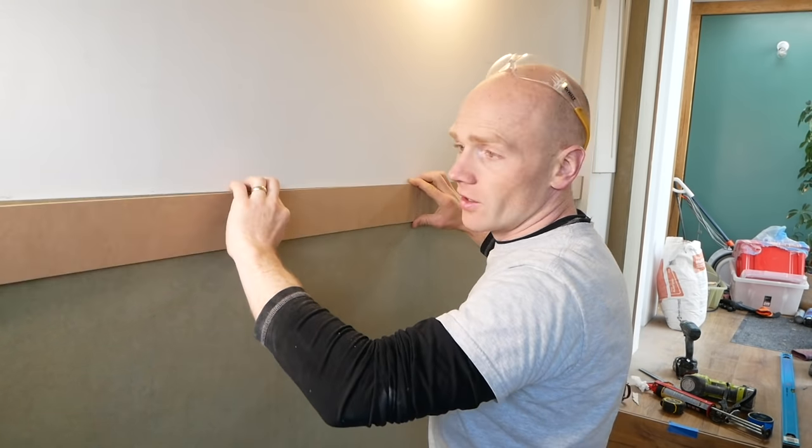Right, what I've switched to doing now, to make sure, what you don't want to do is get glue on something, put it up and adjust it and smear and have glue visible. So before I even get it on the wall, I know where my top mark is, just leveling it up and then making a mark.